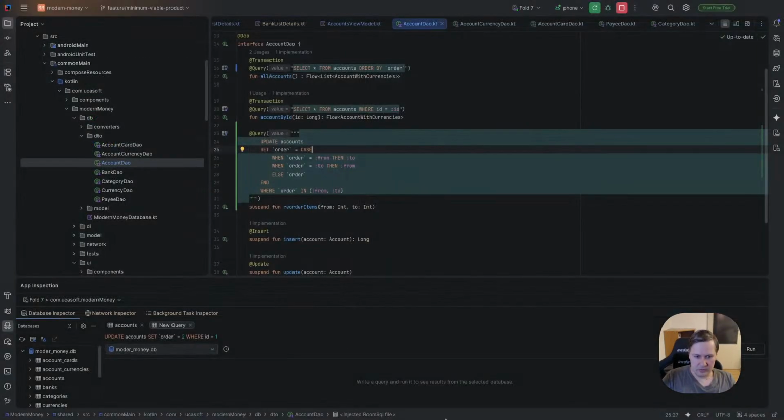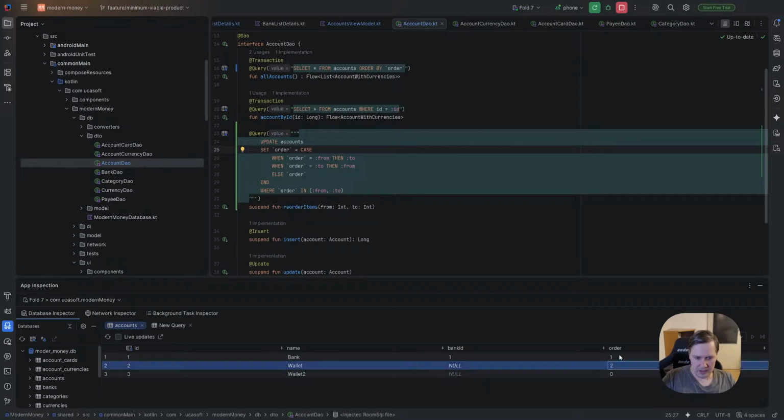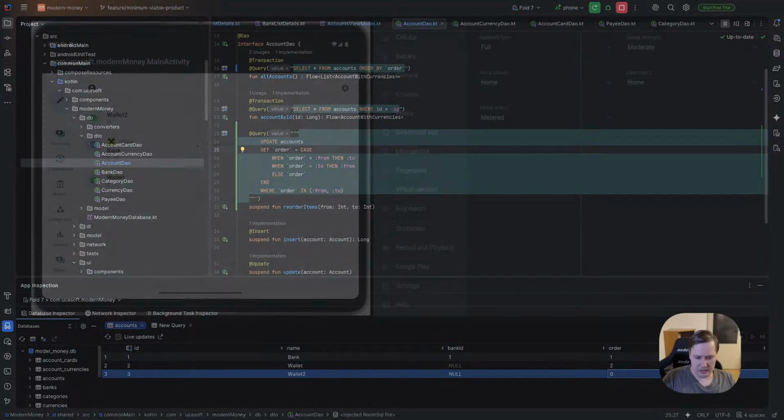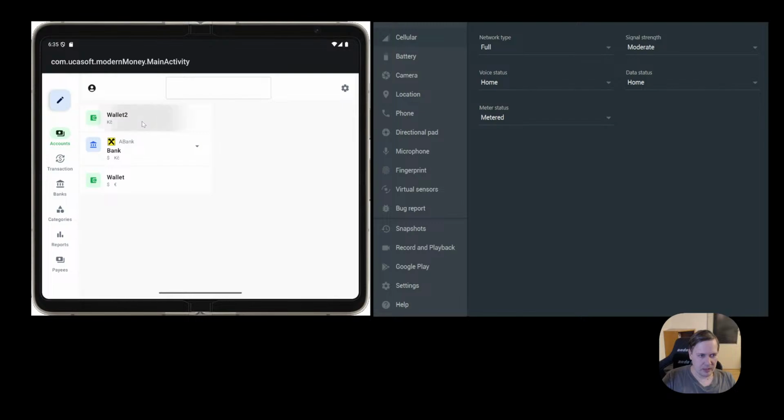Let's switch to our database. Let's refresh it. Yes, wallet second, bank first, and wallet 2 is 0. Brilliant, brilliant. I really like how it looks. So we can reorder as we wish.